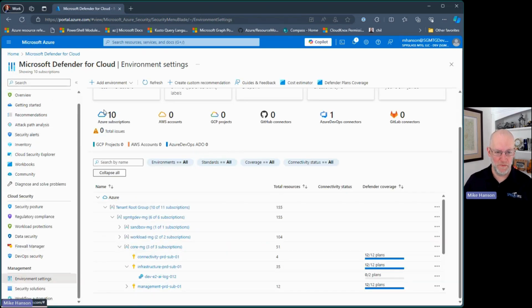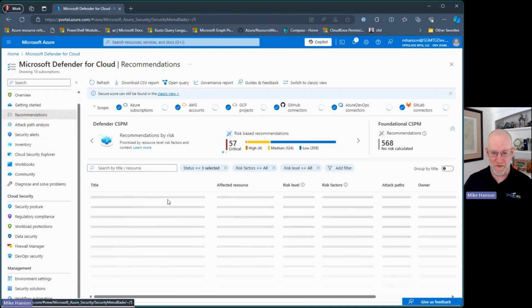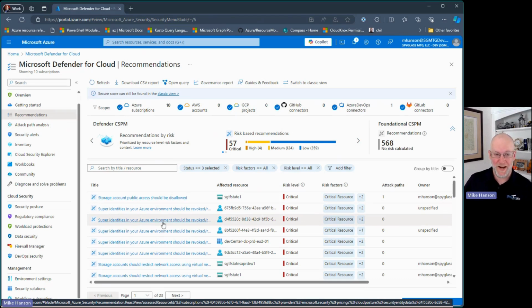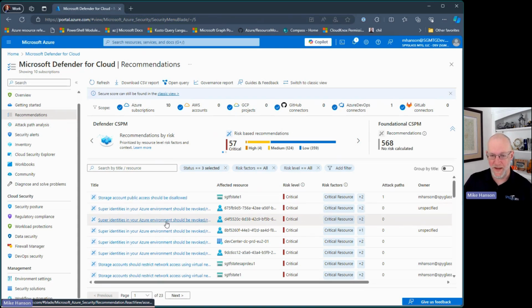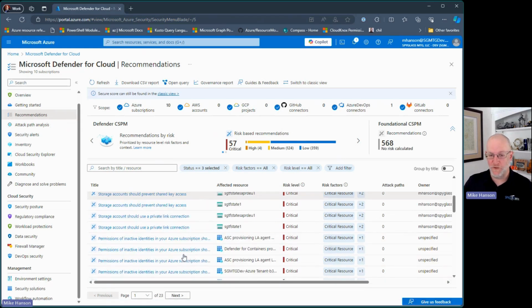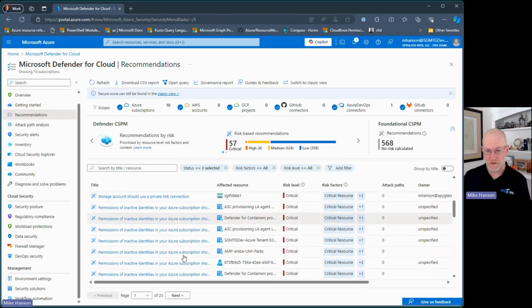So as we look at the functionality that it provides, you can see that we start to get some recommendations for these super identities, identities that might have access to resources that in this scenario are correlated as critical resources. So these are bubbling up vulnerabilities or recommendations for you to resolve in your environment to remove permissions from accounts that could be over permissioned. Again, super important to do in an environment where you're trying to control and provide least privileged access.